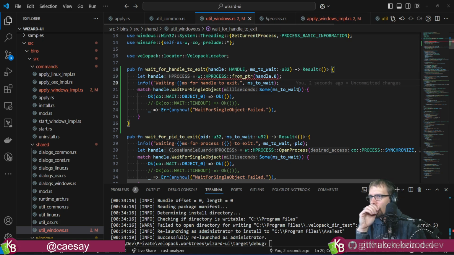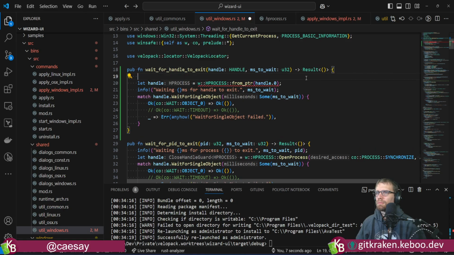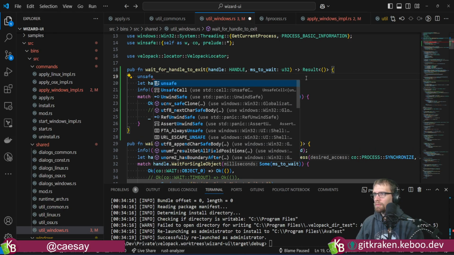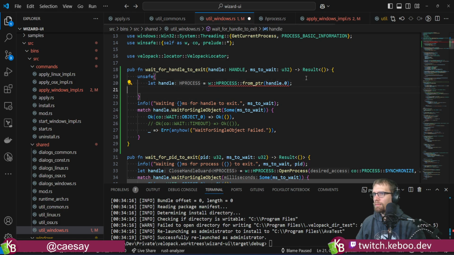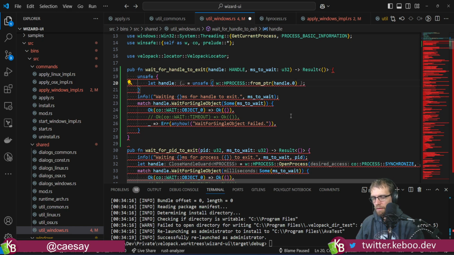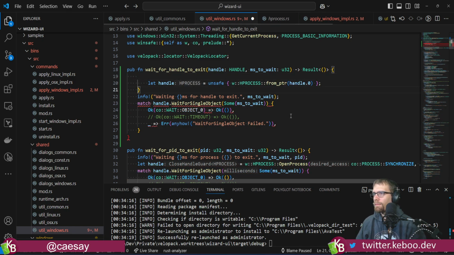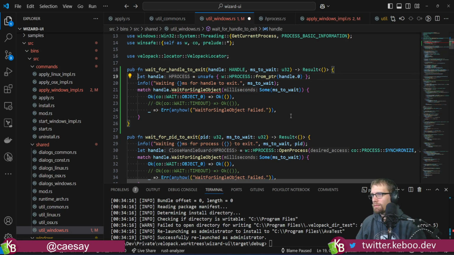Should do it. And now it's probably complaining that it's unsafe. So you can just wrap this line. You don't even need to do the whole thing. It could just be that line if you want. Like that. No, so right after the equal sign is where you want the word unsafe and the open brace. Got it. Because I need just that portion to be unsafe. Yeah, that's right. There we go. My C# brain does not like introducing scopes like that, but okay. Yeah.